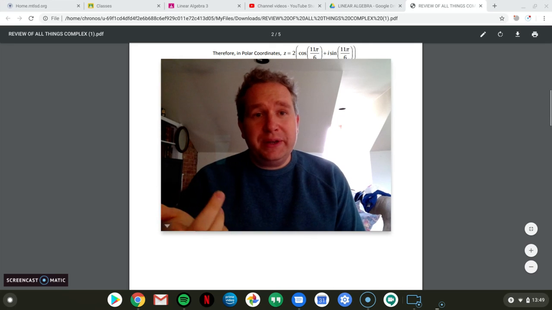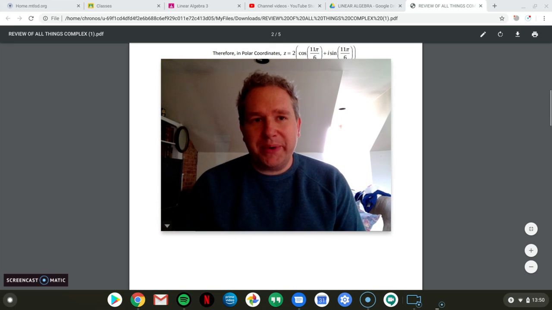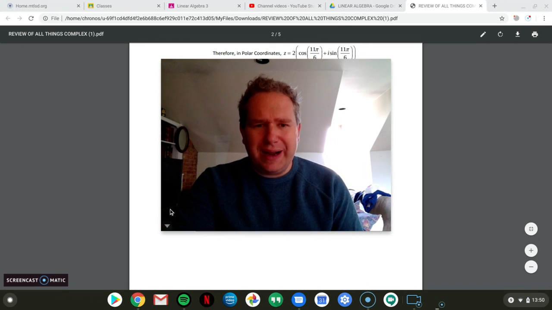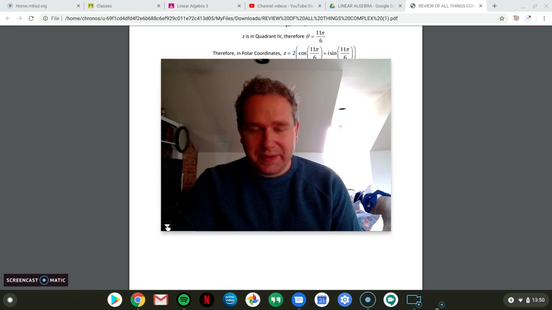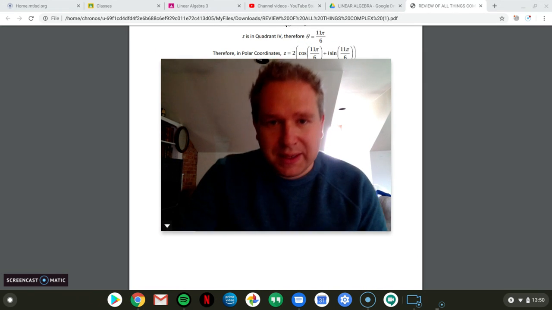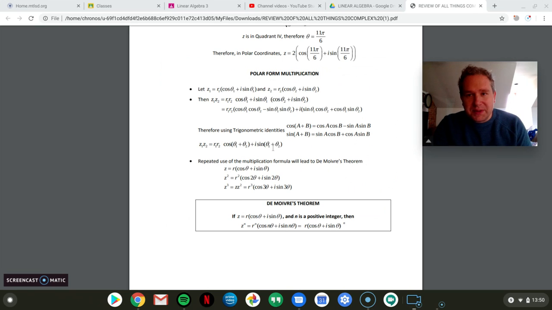So I want to finish up with the complex number review here. I think this is a review. So if not, then it is what it is. But this is where we had left off yesterday with De Moivre's theorem, and it's basically a way to take a complex number to a power. And remember, this works for technically any real number, which is a complex number just with the imaginary component being zero. So it works really for anything here.